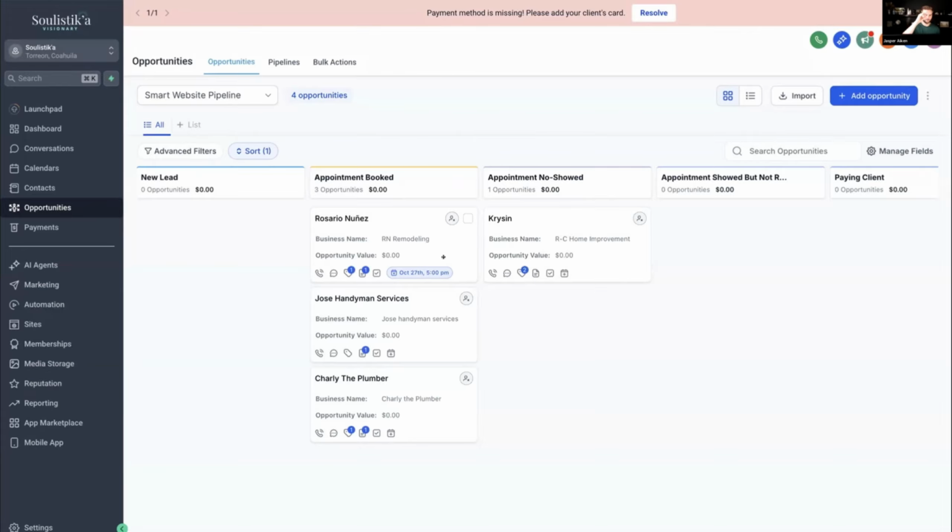Then you can use a step just like that one to move him automatically to the paying client stage. So you can automate pretty much your entire pipeline for the most part. You have to make sure there's an automation with that step in it called create/update opportunity.